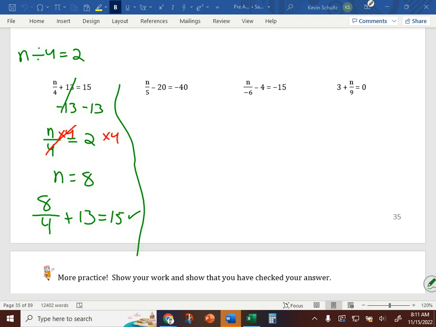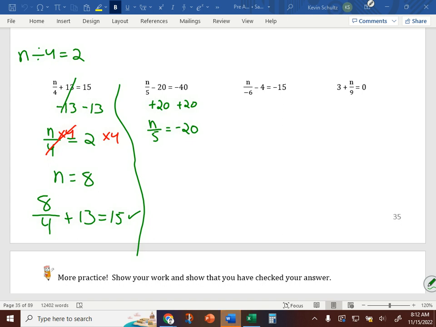Okay, so we're working on that second one now. All right, regardless of where you are, your first step, if you want to check that, since we're subtracting 20, is to add 20. This is the first potential mistake here. What's negative 40 plus 20? Negative 20. If you put negative 60 or anything else, you may have gone the wrong direction. Negative 40 plus 20 is a negative 20.